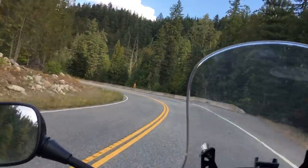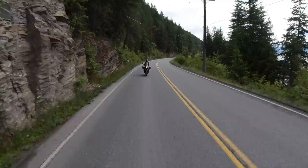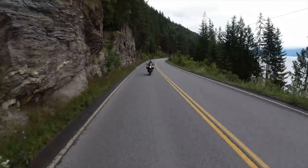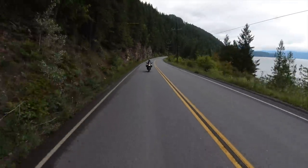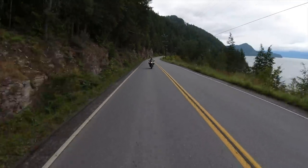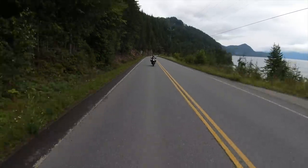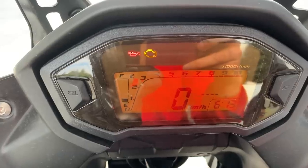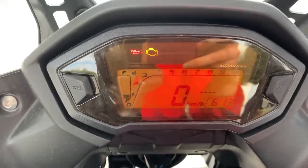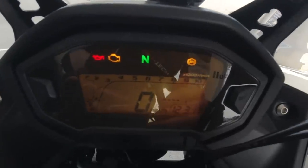It comes in at just under $7,000 US brand-new and the insurance and fuel economy are both excellent on this vehicle. The fuel tank is 17 litres, which is the minimum I'd want for touring, and with this tank I can get 400 kilometres. The majority of riding I do is in British Columbia, Canada, and there are occasionally some remote parts, so it's just nice to have the peace of mind to know that I'll make it to the next station. The bike also has a handy fuel indicator which I find very helpful, although I do push it to its limits more often than I should.